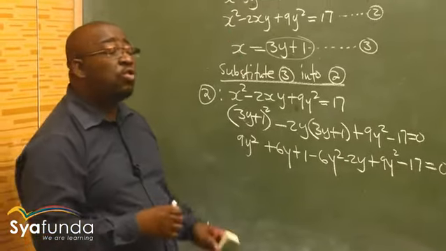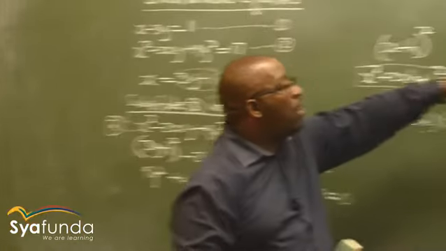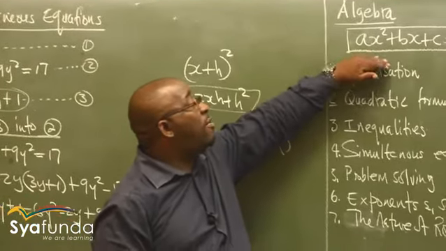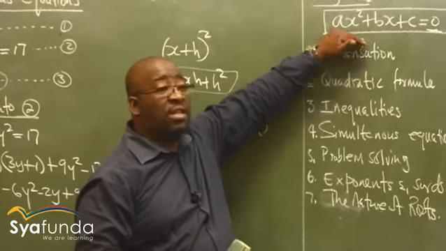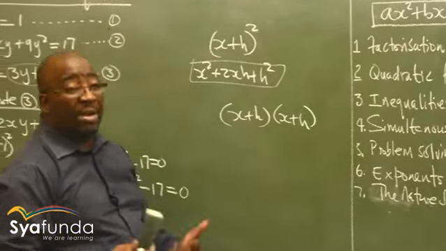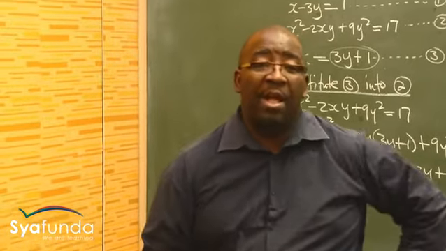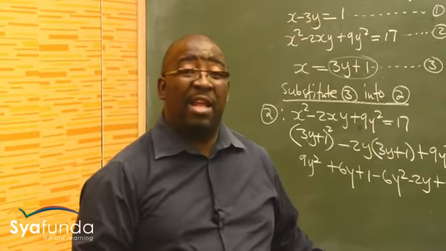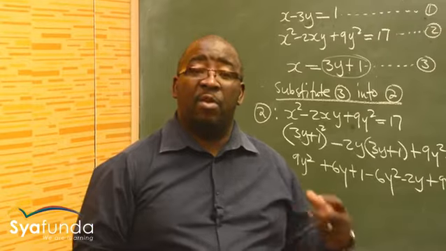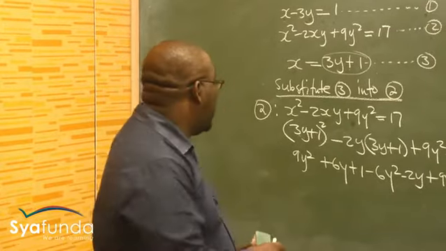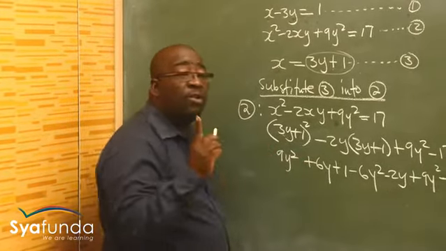Remember, we're trying to get to this part where we have our equation in the form ax squared plus bx plus c. Then we factorize after that. But if we can't find factors, we will have to use the quadratic formula. But in most cases, 99.9%, you'll find the problem will have factors. In this case, we look for the like terms.